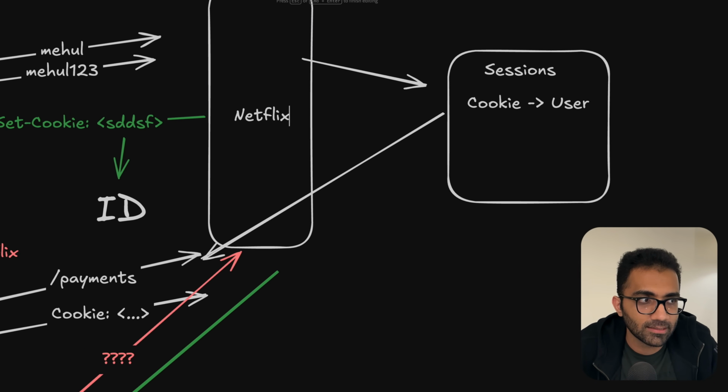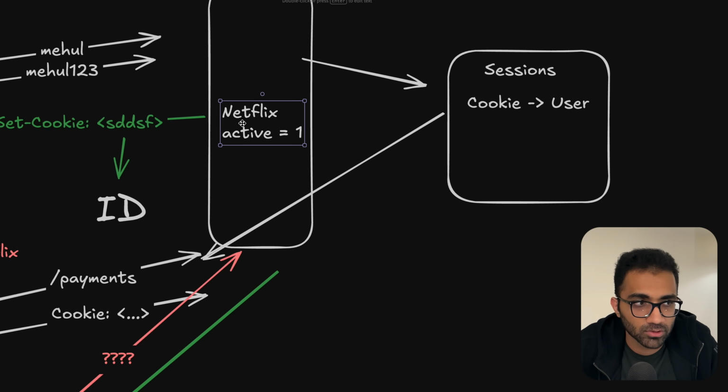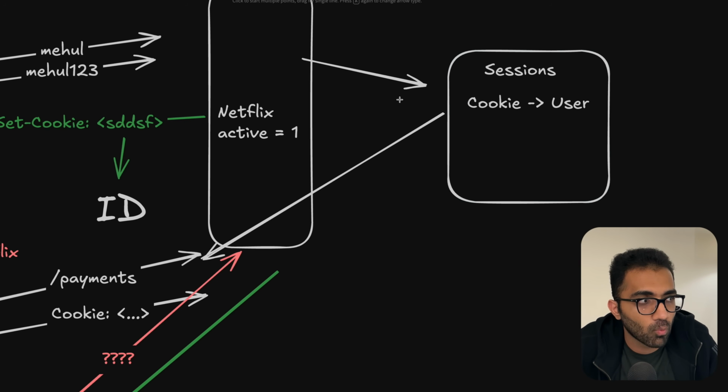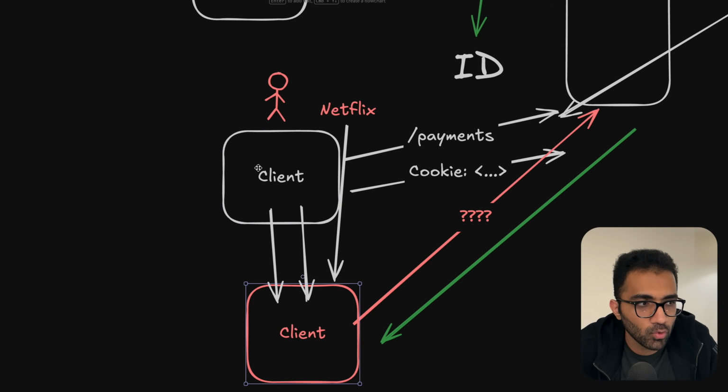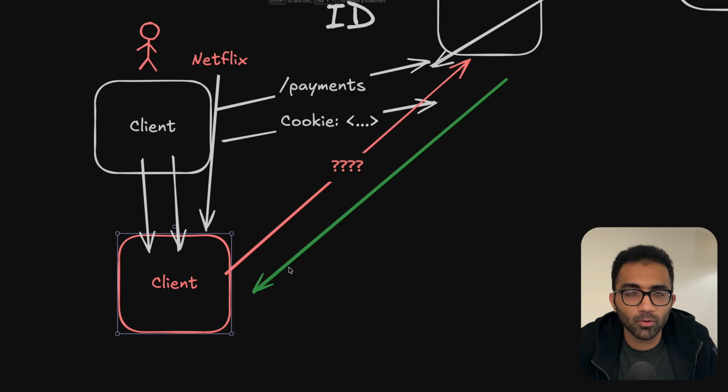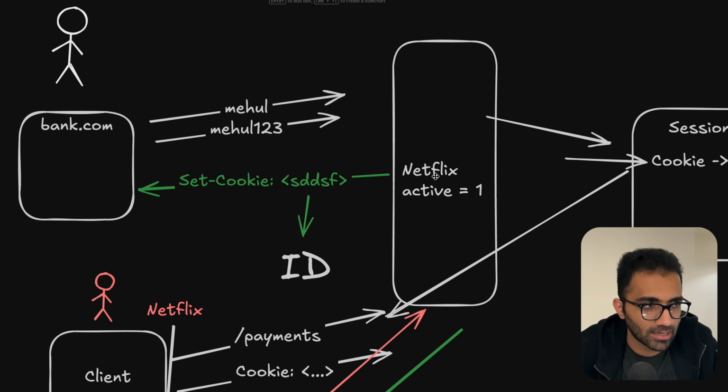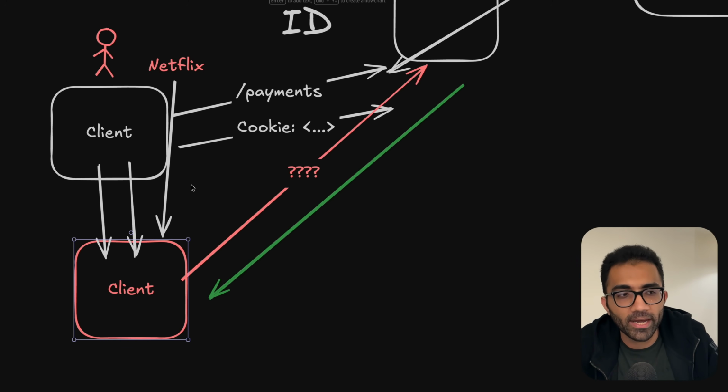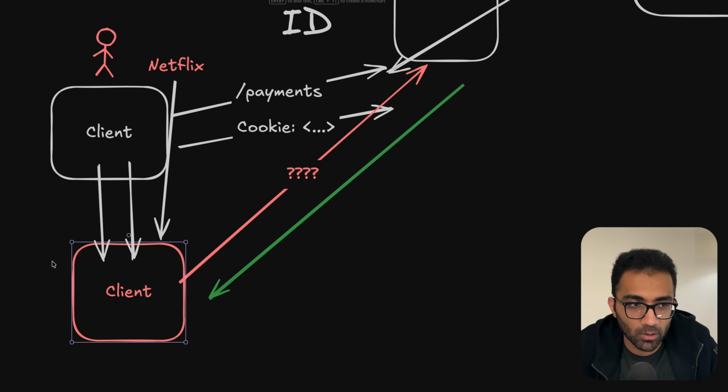So Netflix is seeing that the active session is just one, because Netflix has technically only issued one cookie for this user, but that cookie is being used by two clients, two people over here, right? Which defeats the whole purpose of them restricting or doing the password sharing part. I think Netflix is a better example here, not the bank part. But again, the core idea is the same because this also prevents the malware parts, right?